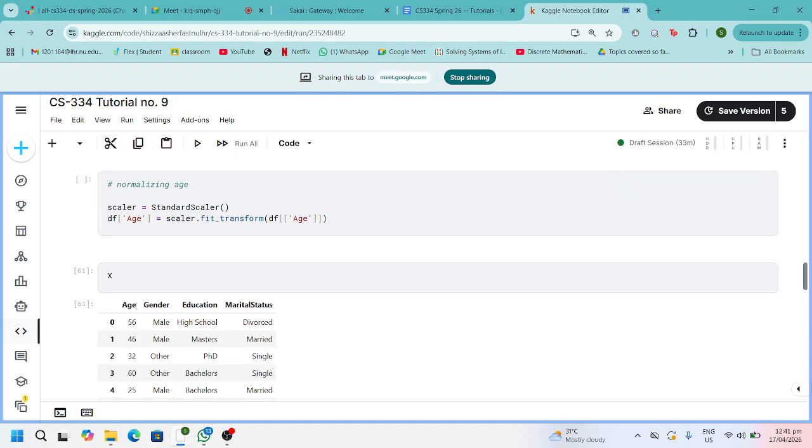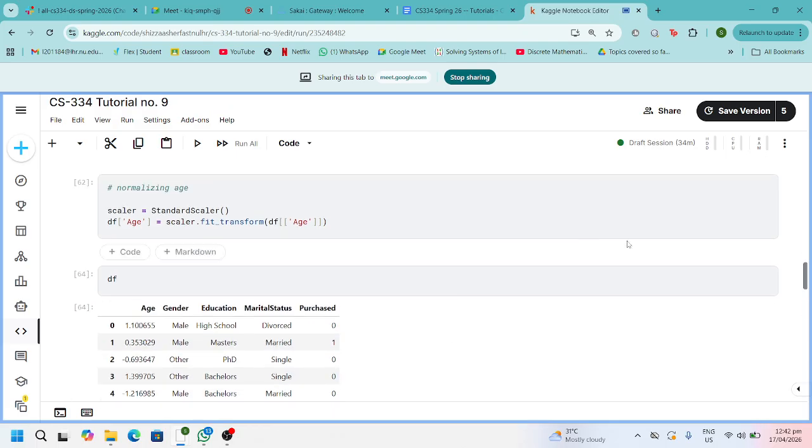There we go. So I have age, gender, education, and marital status. Age का column numeric है, which means कि age के column के ऊपर मैं standardization या min max scaling कर सकती हूँ, which is what I'm doing with age, and we know how this works. So scalar equals standard scalar, and then मैंने ये काम age के column के लिए कर लिया to bring the age within the range of 0 to 1. Hence, I have prepared my age column.